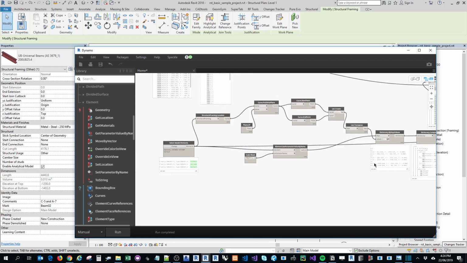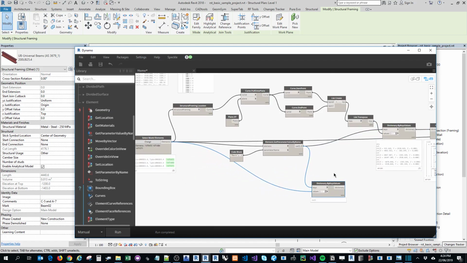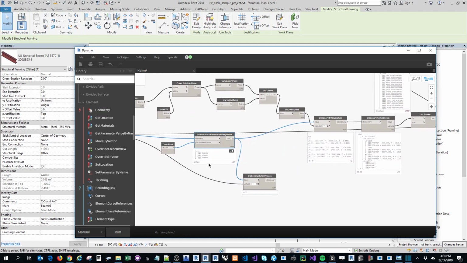So we can again create another dictionary with the beams as the values and the names of the beams as the keys. See, we had 1, 2, and 3, and here it is 3, 1, and 2.